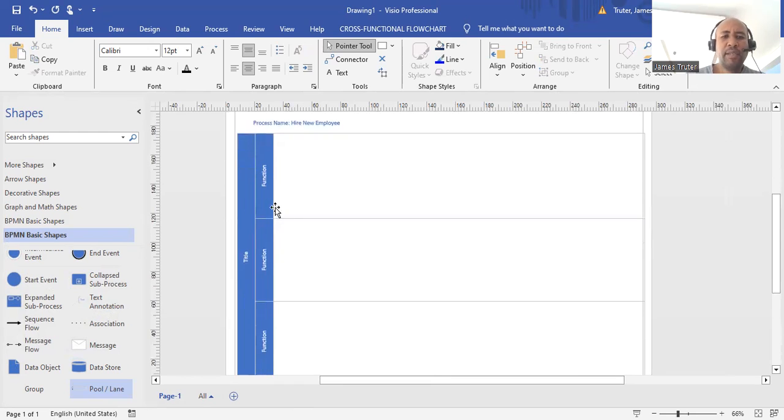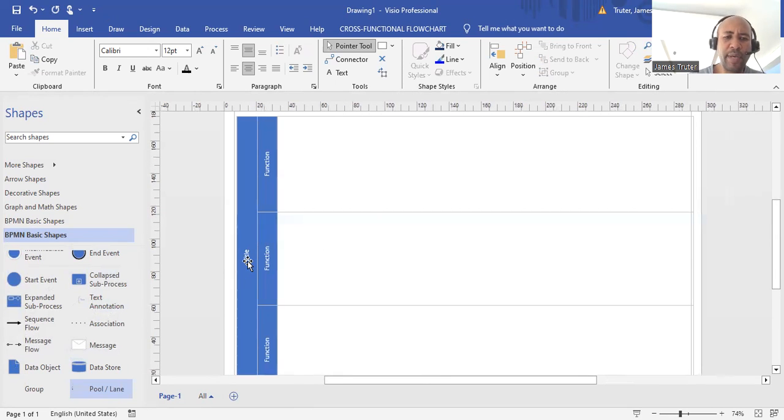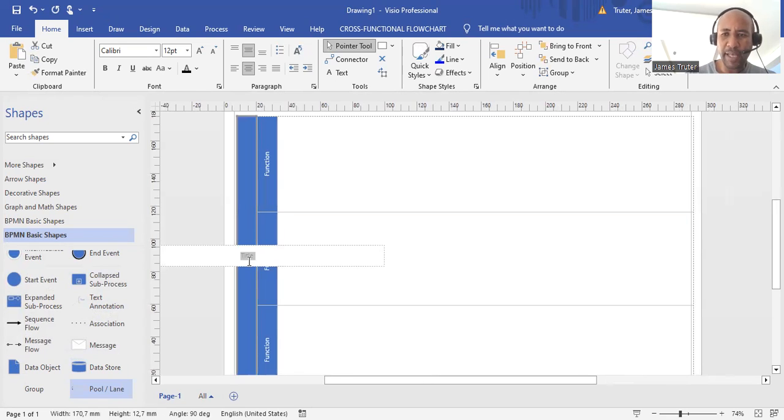Because the hiring of a new employee is typically a function that is fulfilled by HR, the recruiter sits in HR, the recruitment manager, etc. Then on your left-hand side you can collectively refer to the human resources team.